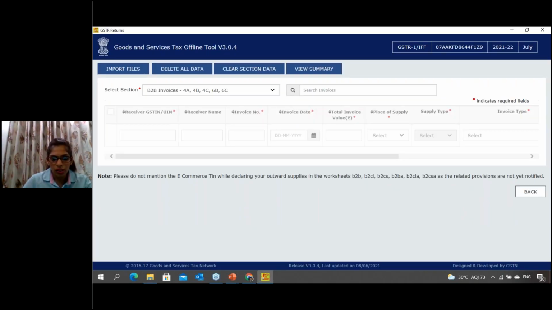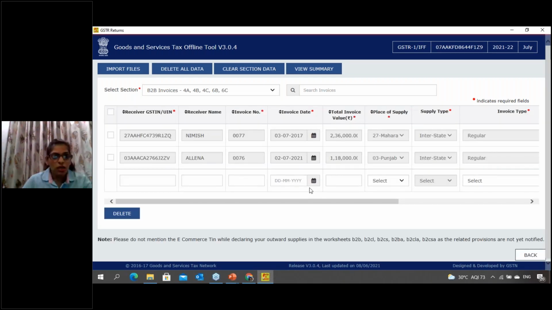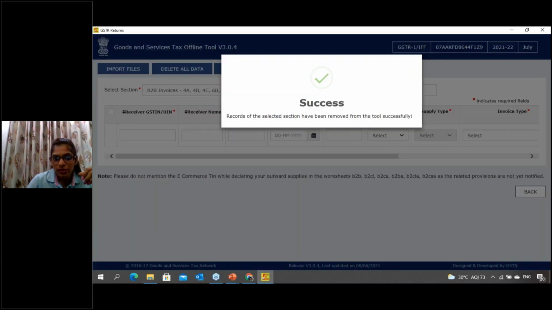And back. So this is one option. Then there is another option if you want to delete all data. If a deletion has to be done, then you will delete the entire data and then re-enter the data if you want to do that. Like what can happen by mistake, you have entered some other person's file data in this file, so I have to delete it. Clear section data. If you want to delete a particular section's data, you can use that and just say yes.